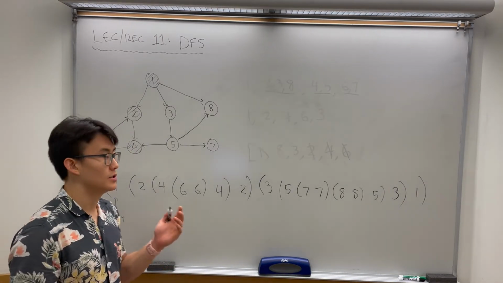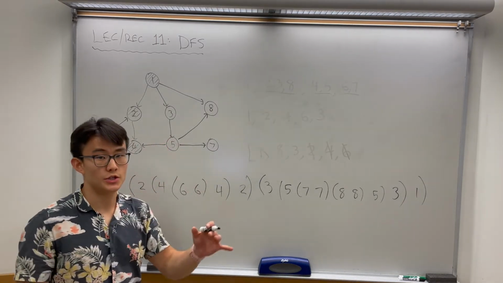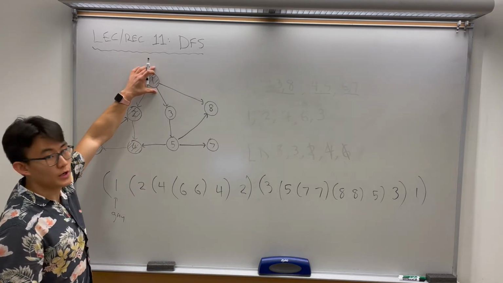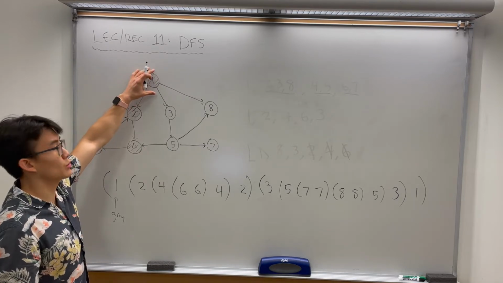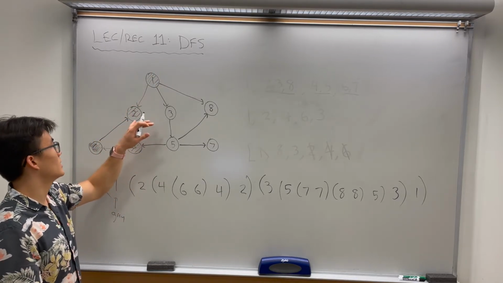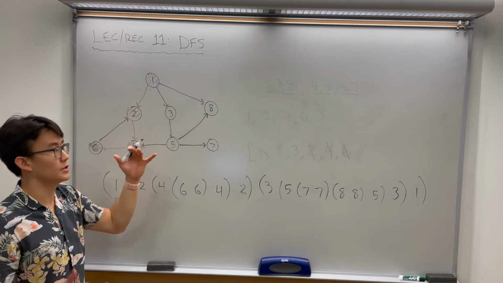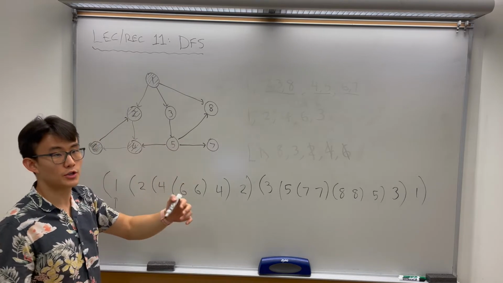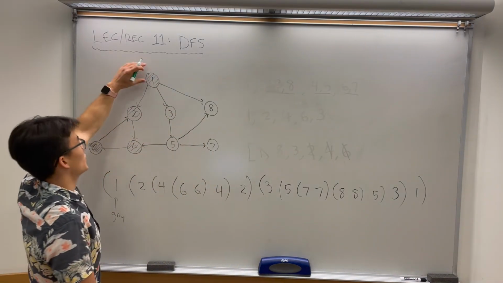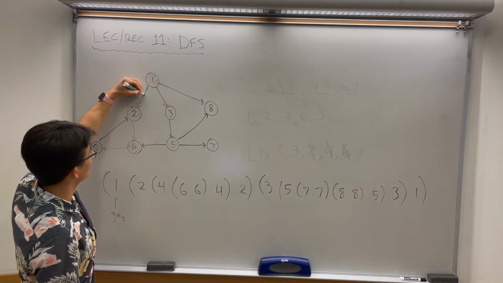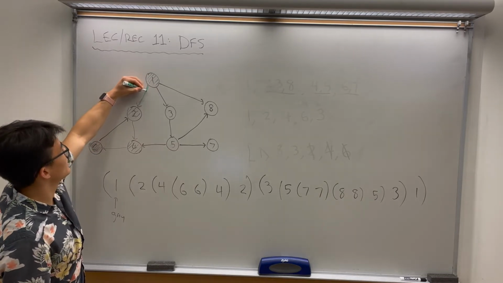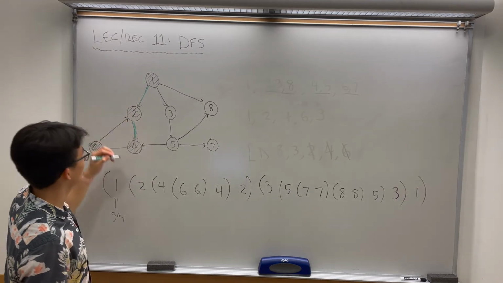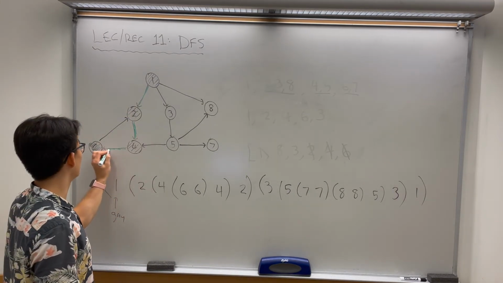Now we have this notion of what type of edge each edge is. If we're at a vertex, we're exploring it, so it has to be gray, and we get to a new vertex, aka this new vertex is currently white, then it has to be a tree edge. So it's going to be part of our eventual DFS tree. So in this case, 1 to 2, 2 was unexplored, so it's part of our tree. Then 2 went to 4, which was unexplored, so it's also part of our tree. And 4 went to 6, which is also part of our tree.